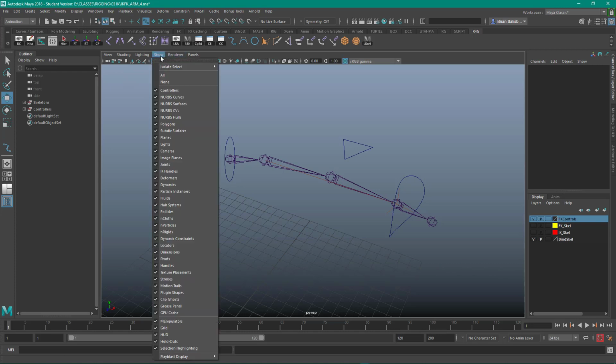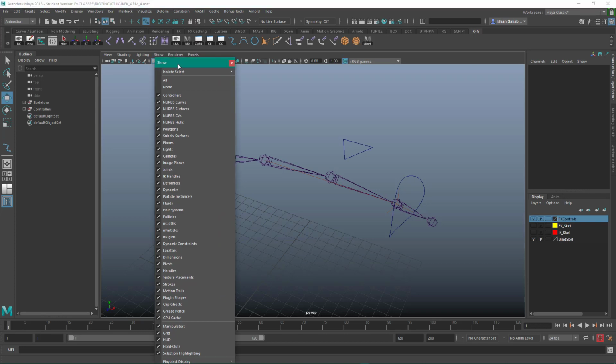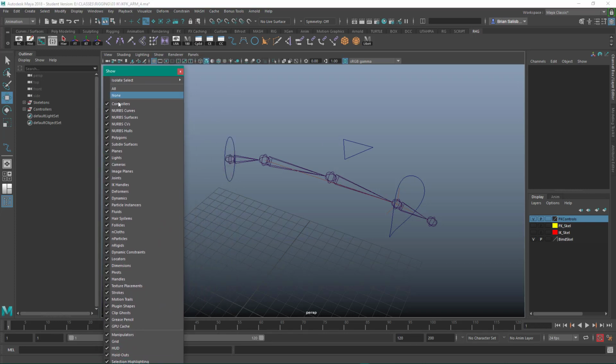And under Show, I can click and take that off. Show None, come back to Show NURBS Curves, and show joints, and I can hide the IK handles.